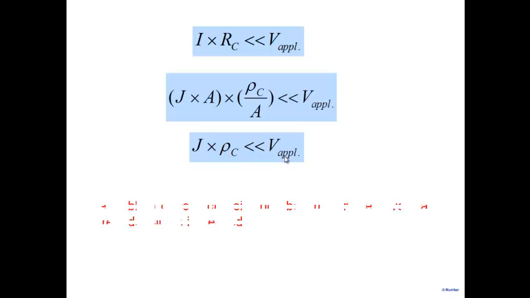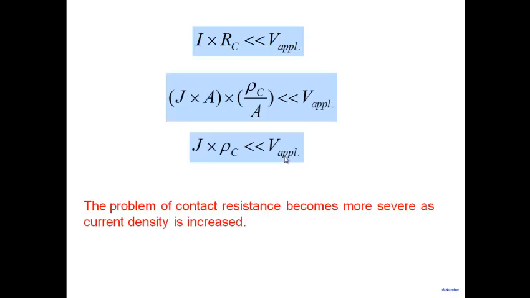must be much, much smaller than V applied here. What this is telling you is that what is really important in contact resistance is the current density here. And the problem of voltage drop across contact resistance becomes more severe as you make the current density higher. See, you can operate the device. I have a certain area of the device. I can operate it at 1 milliampere. Maybe I can operate it at 0.1 milliampere. Maybe I can operate it at 10 milliamperes. Okay. The higher the current density in the device, the more the issue of contact resistivity, contact drops come into the picture here.